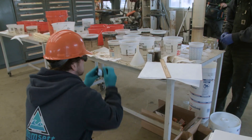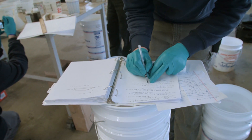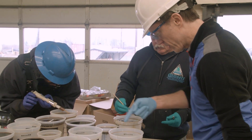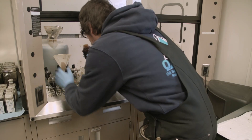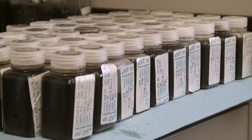Now that we've gotten back the lab numbers from Ohmset — where they really quantified exactly how much oil and water was pulled out by both our sorbent and the benchmark materials we tested against — we see no statistically significant change in performance from one test to the next. It just keeps working.